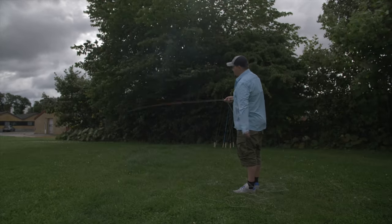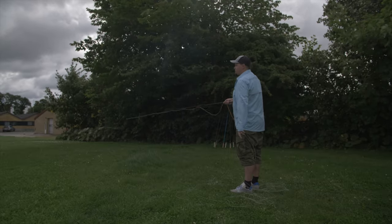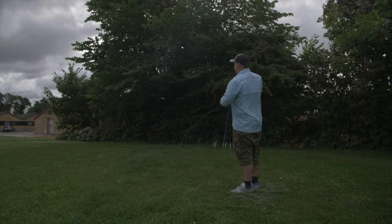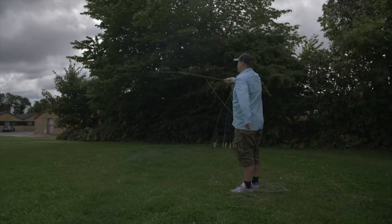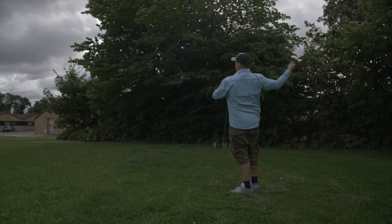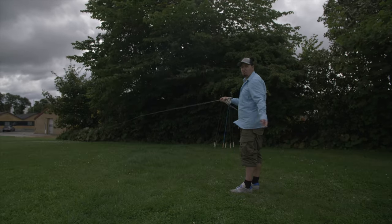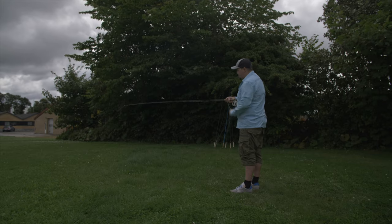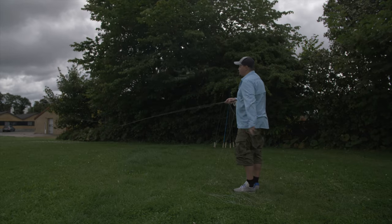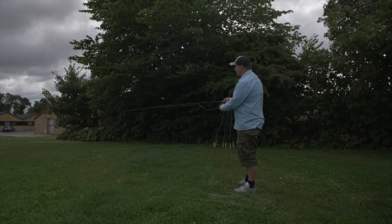But it's also one of the rods that sets the highest demand on the fly caster, because the potential in the Igniter here is really, really big. If you time everything correctly, then this rod can just perform and perform and perform and throw your flies so insanely long.